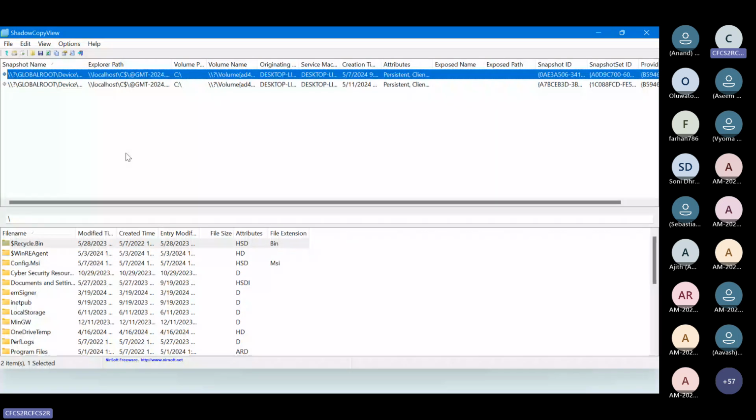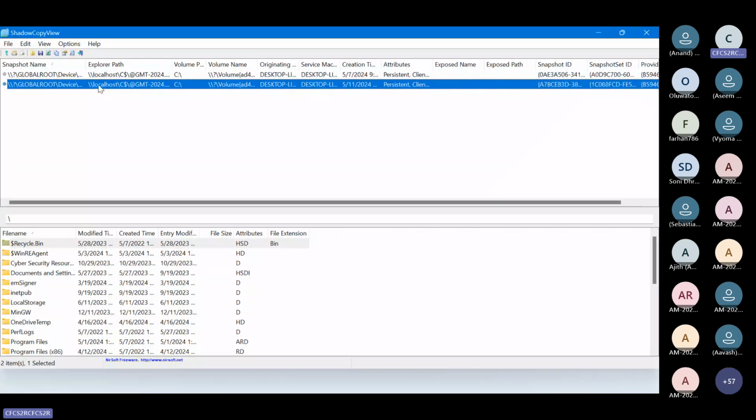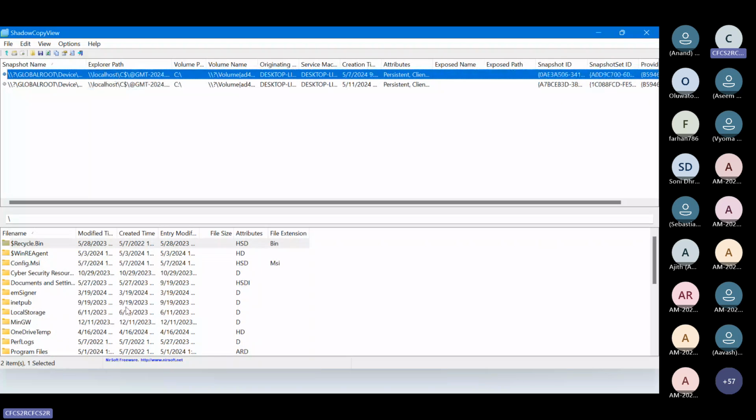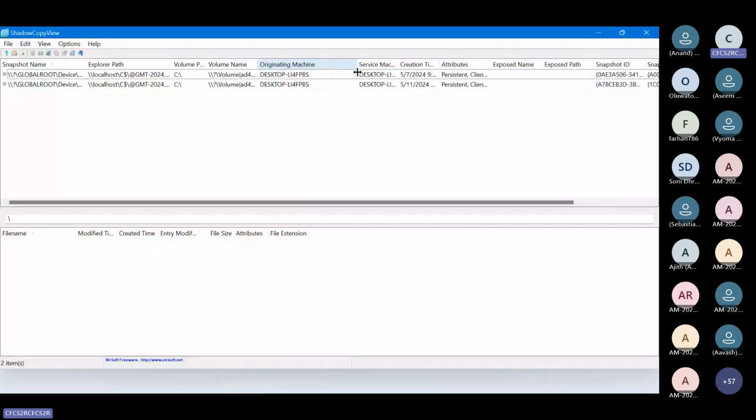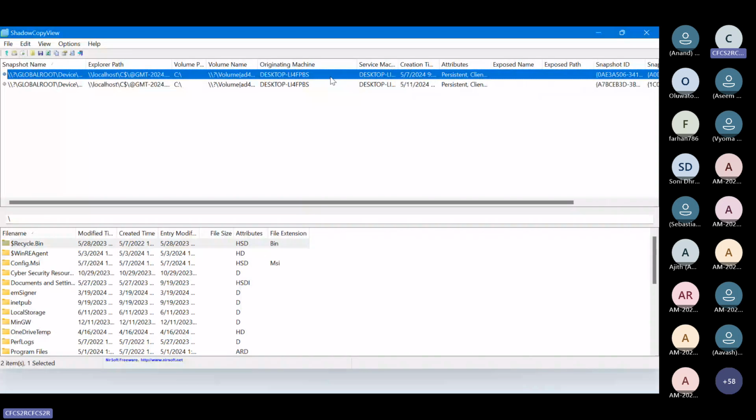In each snapshot, it also shows how many folders were copied, and the originating machine. Since this is my machine, this is my Windows hostname, so it is taking care of that. Then there is a service machine, since this is the same host machine, and this is the creation time.